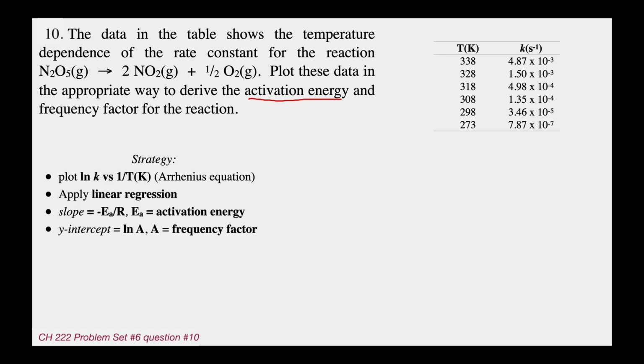And in the Arrhenius equation, you want to plot the natural log of the rate constant K versus 1 over the Kelvin temperature. So what we're going to do to the data up there is take the natural log of those rate constants, and that's going to give a bunch of numbers. We're also going to take 1 over those Kelvin temperatures. So 1 over 338 is a number. That's the first data point. 1 over 328 would be the second one, etc. And then from this, we can make a graph.